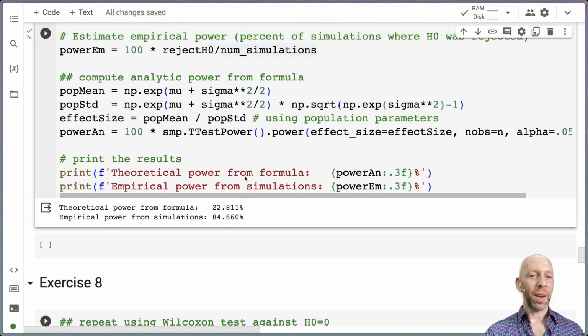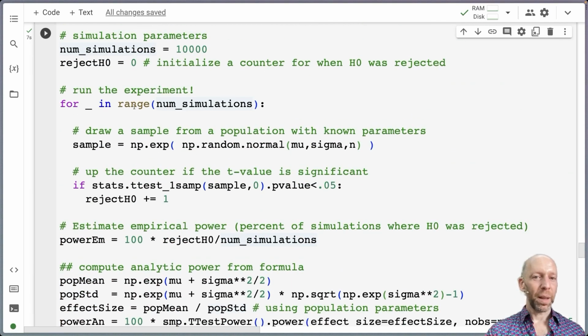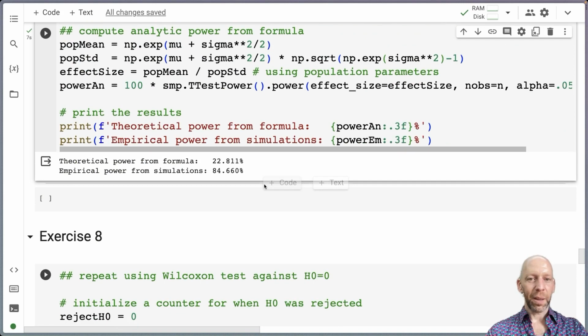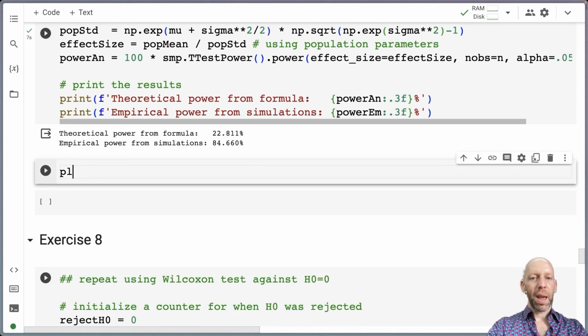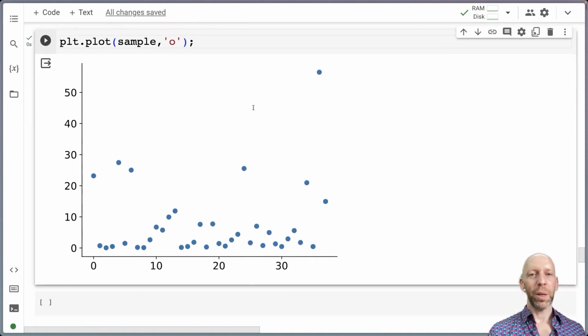And to demonstrate why these don't make any sense, let's plot these data. So the data value variable is called sample, and we can just say plot sample like this. It's only 38 data points, so we don't need to make a histogram or anything. Notice there's no negative values. This is e to the a bunch of numbers, including negative numbers, but e to the anything is going to be a strictly positive number.